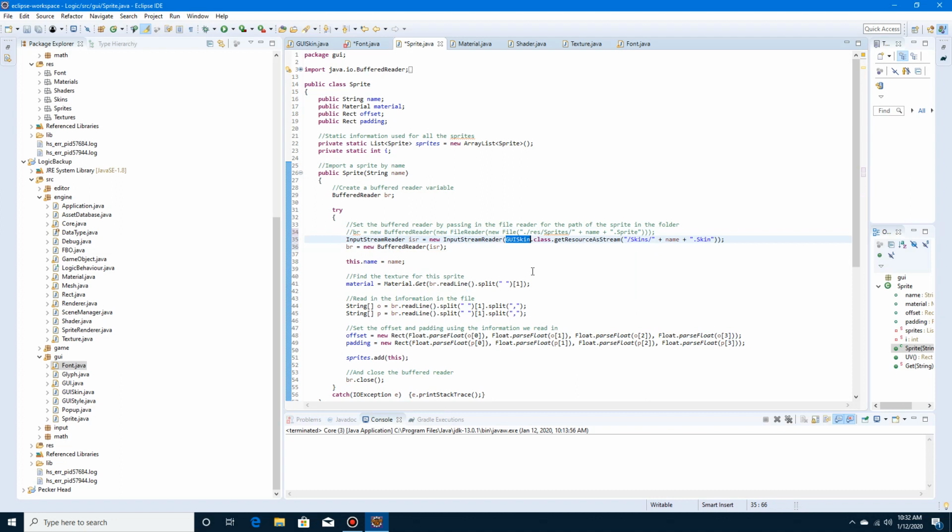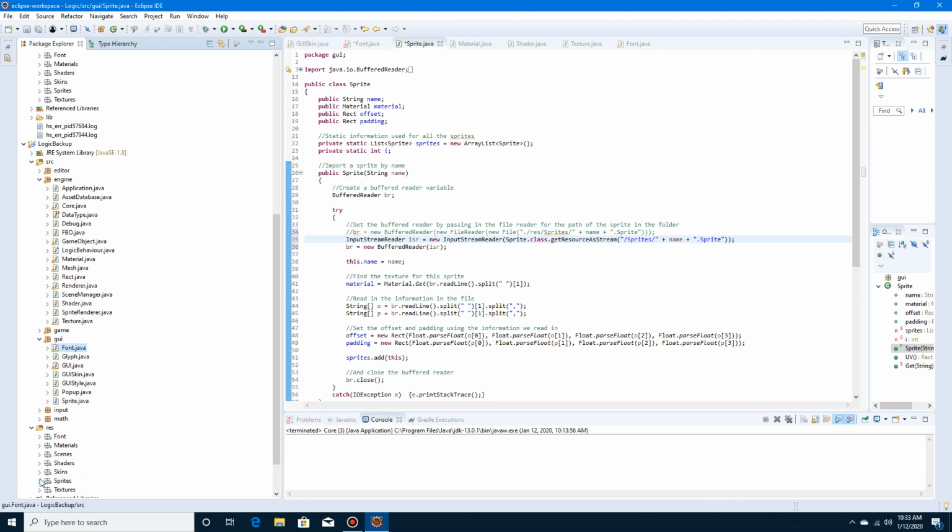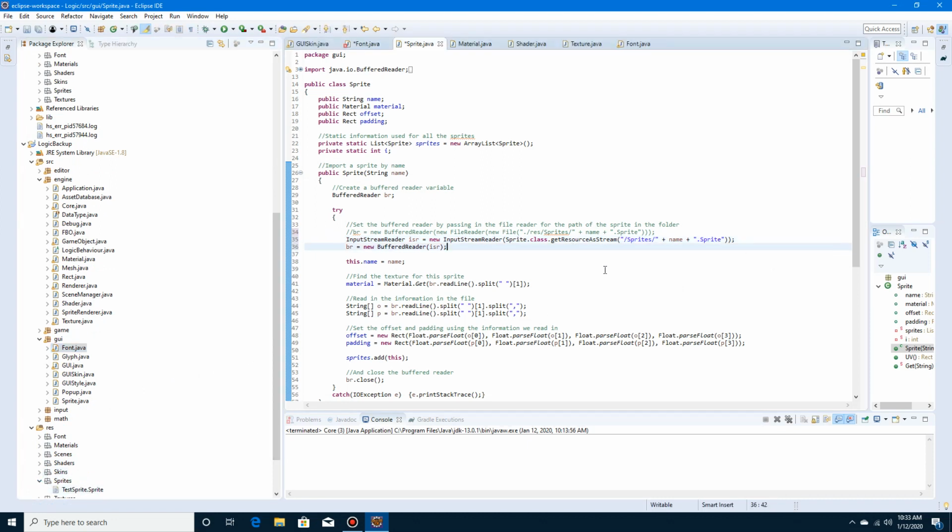And Sprite.class.getResourceAsStream, and here we need "/sprites/" plus the name, dot... I think I named the resource sprite. Sprites, yeah, dot sprite. All right, and then that takes care of that.